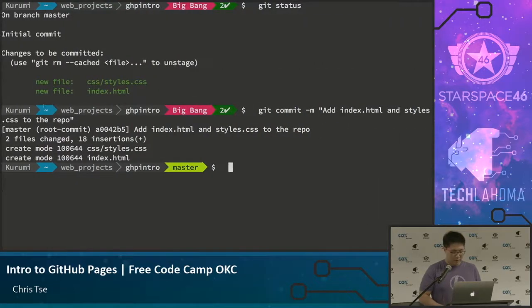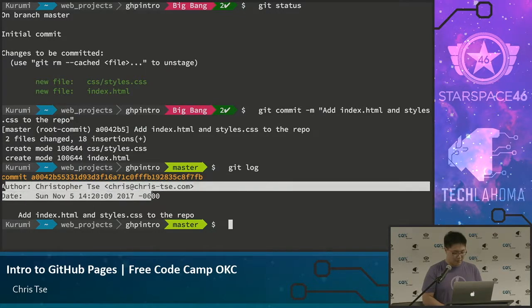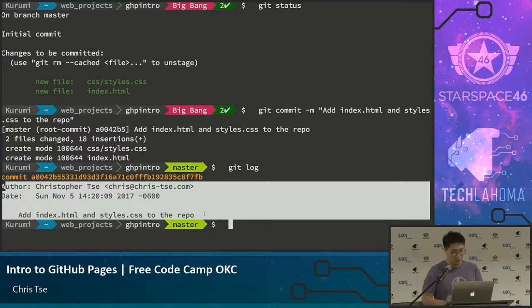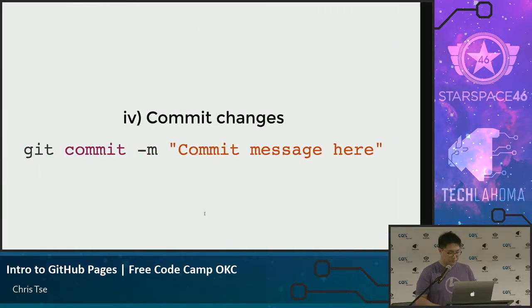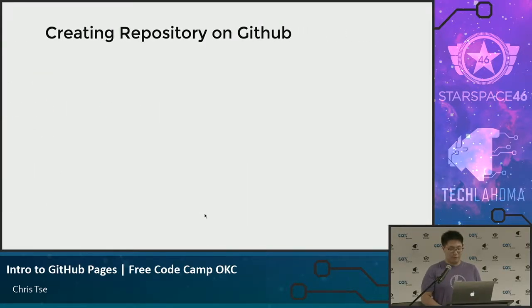And actually, I don't have a slide that has this, but if you type in git log, you can check the author and the date of who wrote this commit and the commit message that was in there. And so if you're working on a team of people, you can run git log and you can check who on your team wrote what, at what time, things like that. So going back to our little list of steps earlier, we're done with step 2. So now let's move on to step 3, creating a repository in GitHub.